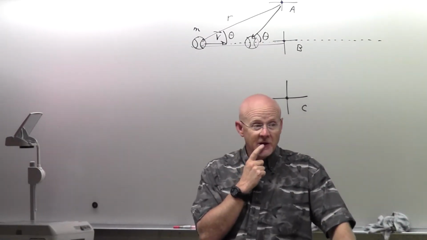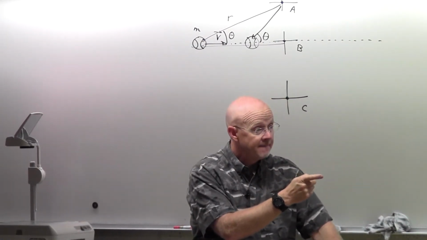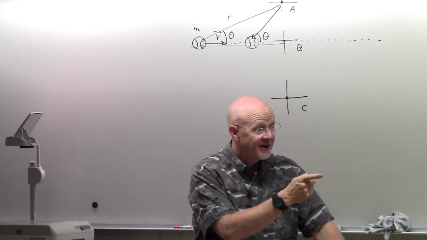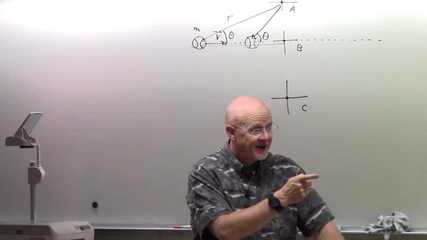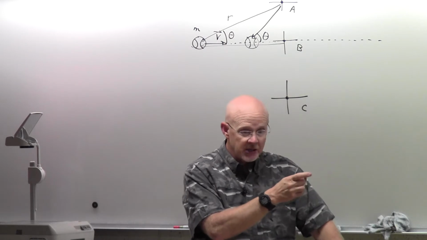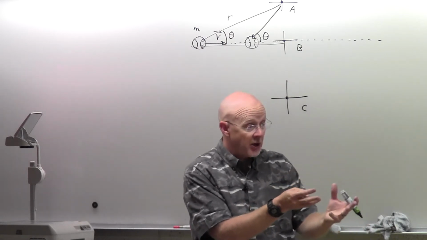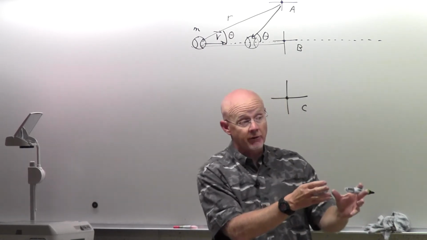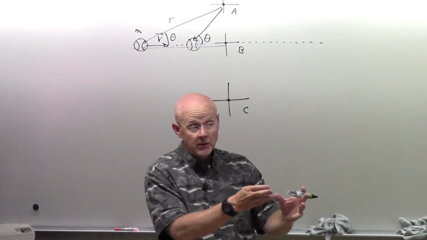No. You say no, why? Because the angle got bigger as the radius got smaller. Yeah, okay, so radius got smaller, angle got bigger. Maybe those two balanced each other, right? Did they?